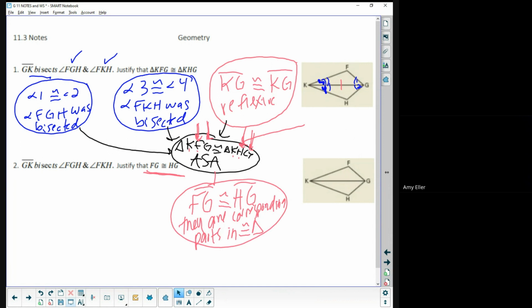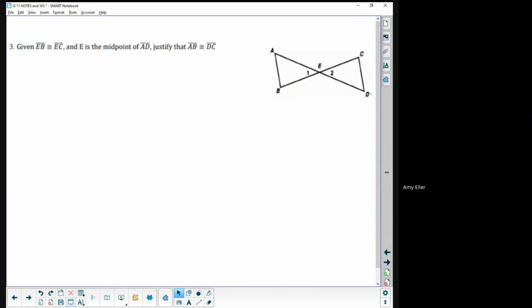So from now on, when it says justify that two sides are alike or two angles are alike, you will do what you've been doing, get the triangles to be congruent, and then hopefully the thing you're looking for is in the same spot, corresponding position. Let's try another one. Number 3. Let's start with our given. Given, everybody go ahead and mark this in your picture and write a statement about it.